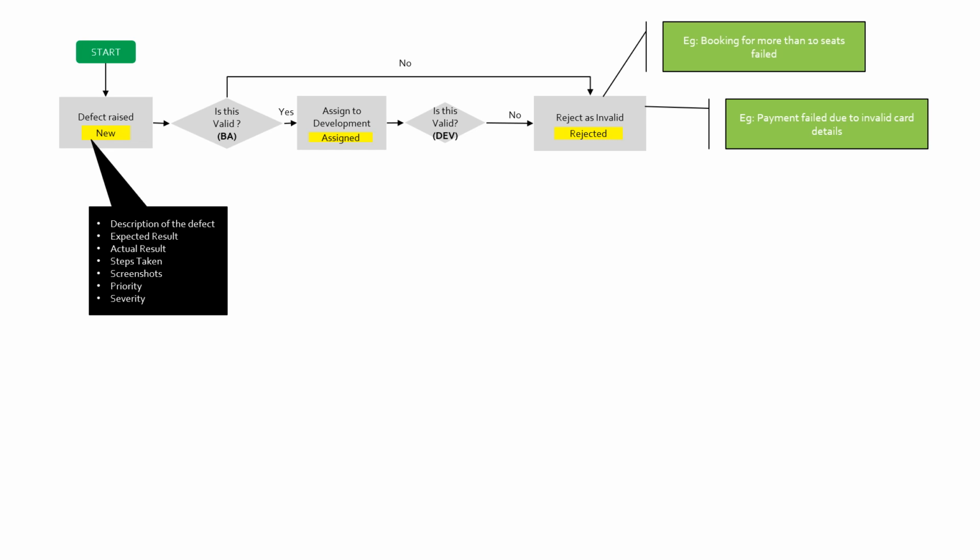One of the examples for this scenario is the testers logged a defect stating the online payment facility after movie tickets booking is not working, it failed. So when the business analyst looked at it, yeah, looks like a valid scenario, it should have worked. So that's why it gets assigned to the development team. But when the development team looked at the details, the issue was with the test data.